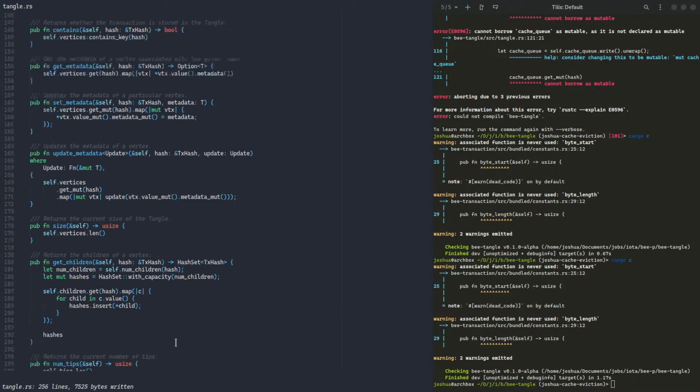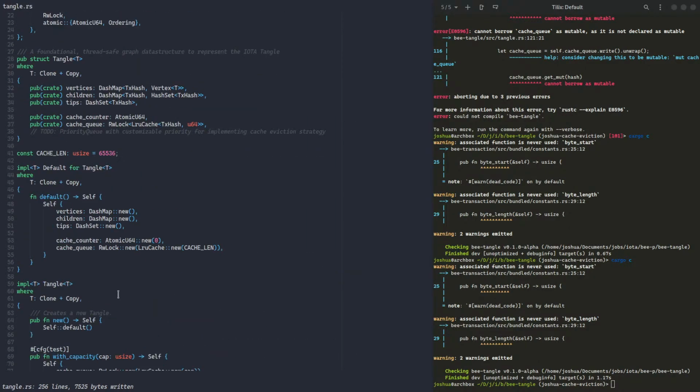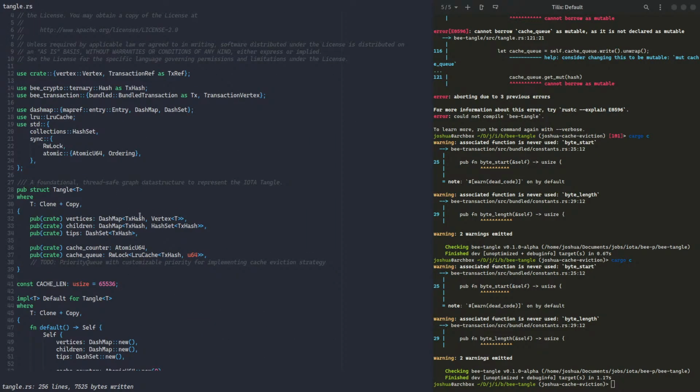So now we can get to the job of removing that entry from all of the other fields in the cache. We're going to want to remove it from here, and from here. And also from the cache queue itself, of course, although that's already been done now since we've just popped it.